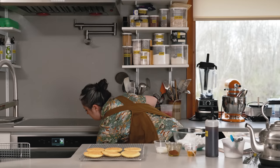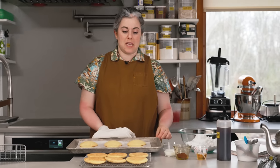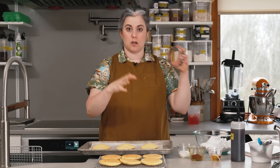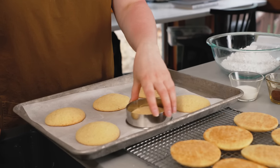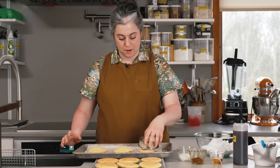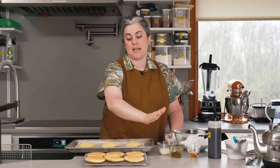This is my second batch — I have six already done right here that I just took from the oven. I want to show you a little trick for making really circular cookies. While it's still really hot, take a large circular cutter — or a large water glass — with a big enough diameter to fit around the cookie. Put it over it on the baking sheet and give it little circular motions. For something like a really buttery cookie that comes out of the oven really soft, this is a great tool for making something perfectly round. While these are baking I'm going to go ahead and put together the icing so I can start applying it to my first batch.